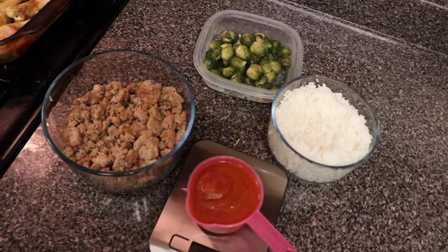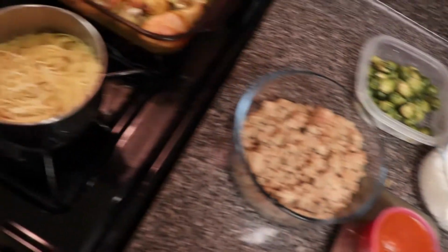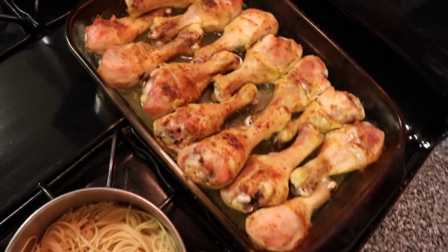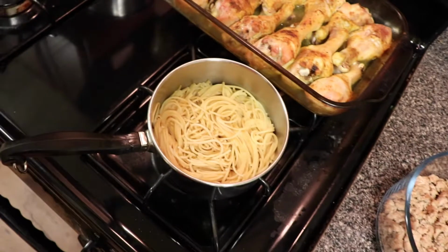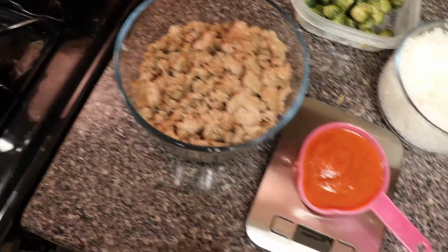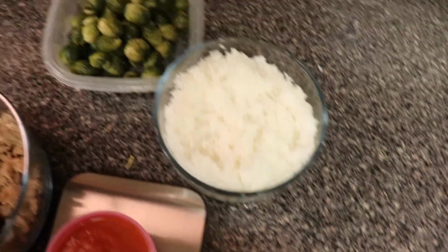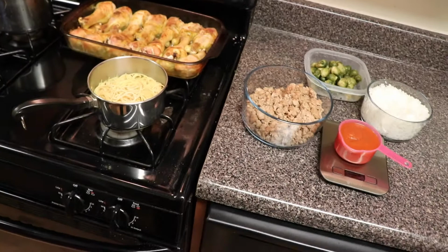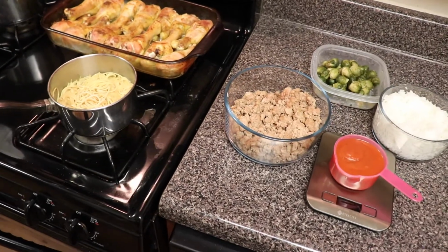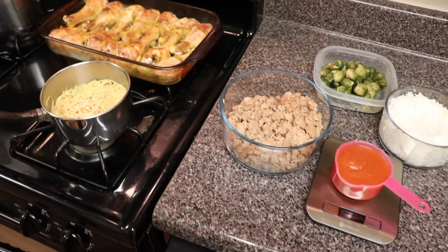Just let you know. Okay, so everything is pretty much done. Go ahead and let you know what this looked like right there. Like I said, chicken slightly charred, slightly. Got my spaghetti noodles, my ground turkey, my serving size of sauce. Got my rice in this bowl, my Brussels sprouts. And yeah, we all done. So I'm gonna go ahead and dress up the plates just so you can get an idea of the portions that I eat, what they look like.